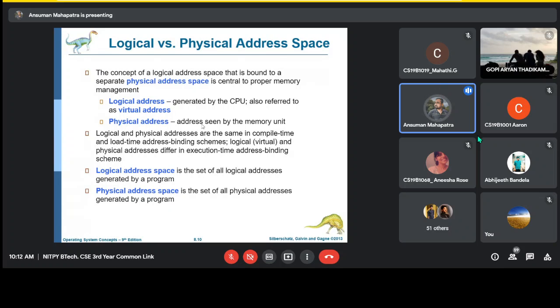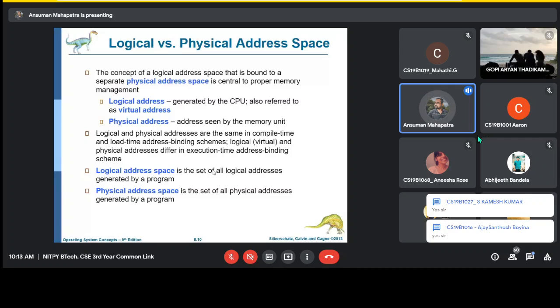Whatever instruction addresses are generated by you, all are in logical address space. That's why it is called the set of all logical addresses generated by a program. The logical address space is generated by the program. In logical space, you have also implemented some function or jump instruction from one address to another in assembly level language in microprocessor.